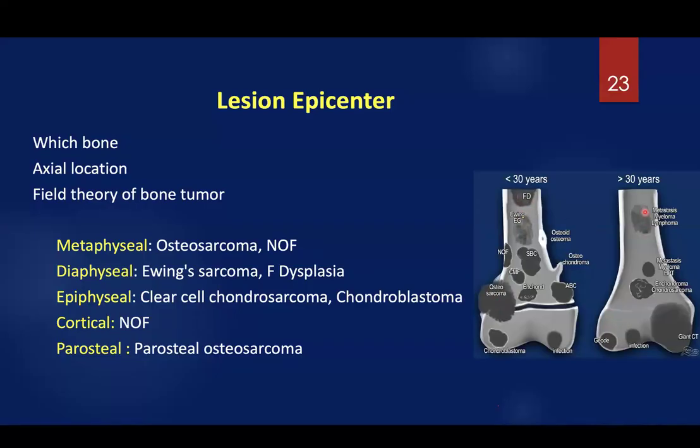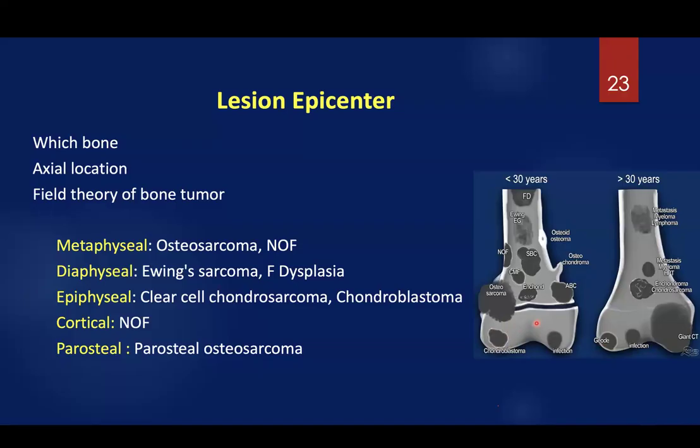and myeloma and lymphoma. While if you have epiphyseal lesions, we talked about sometimes GCT, but mind you, if you look at the epicenter of GCT, usually it's metaphyseal with epiphyseal extension. Also geode, which is subchondral cyst formation in patients who had osteoarthritis. Infection also can happen in the epiphysis. Chondroblastoma, also epiphyseal. But you also have to remember what we call clear cell chondrosarcoma.